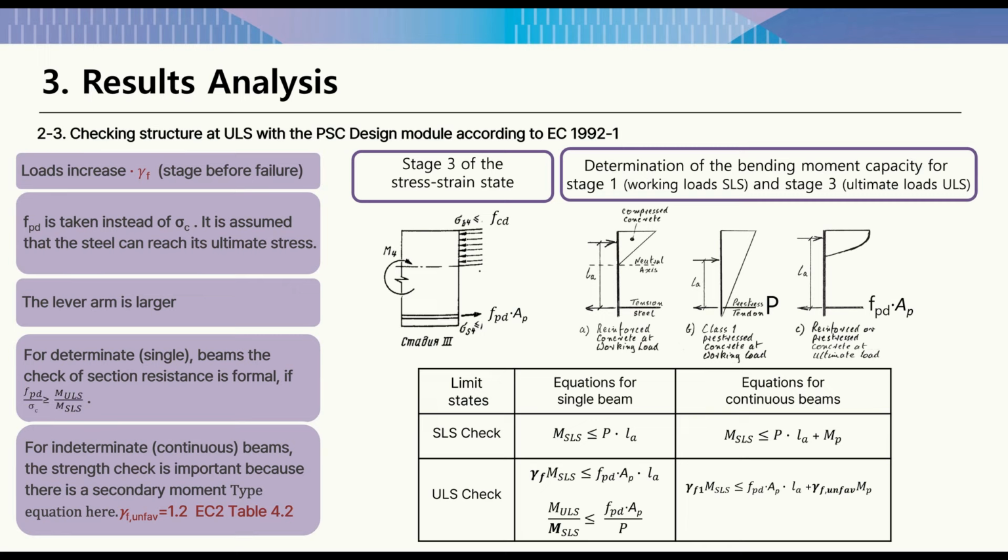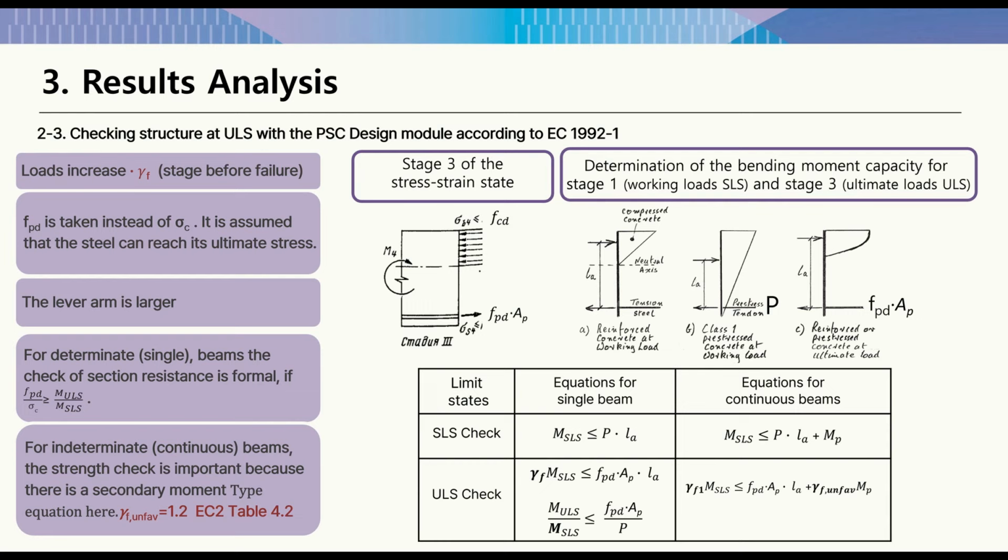We've finally come to the ultimate limit state. Let us consider a single span pre-stressed beam. In this beam, the resistance moment is easily determined. We have selected it at the serviceability limit state, and the force in the tendon is P. And with it, such a moment, P multiplied by LA, at the stage of working load, serviceability limit state. In such a beam, the restraining moment at all stages is from P multiplied by LA and is equal to the moment from external loads.